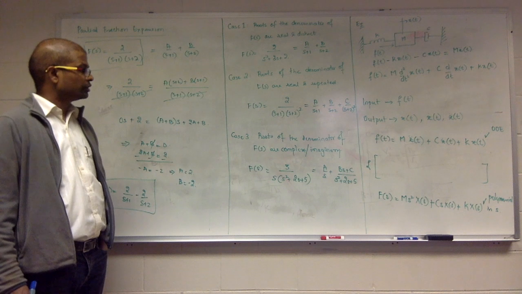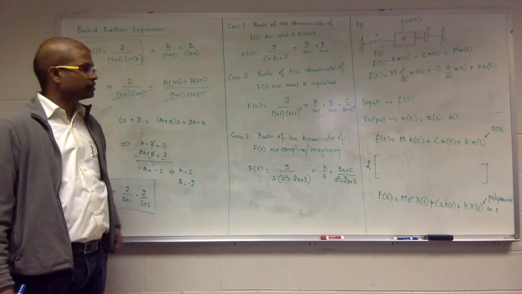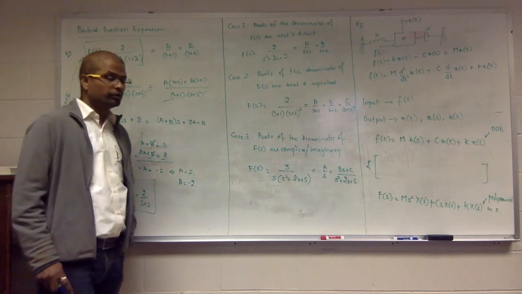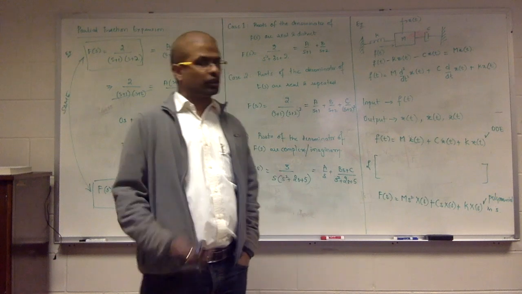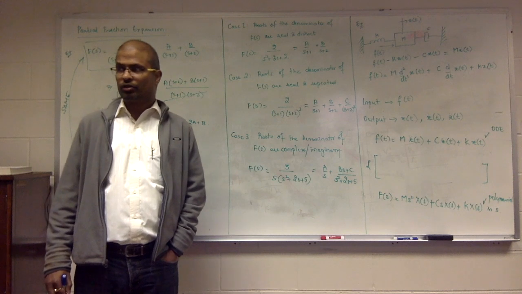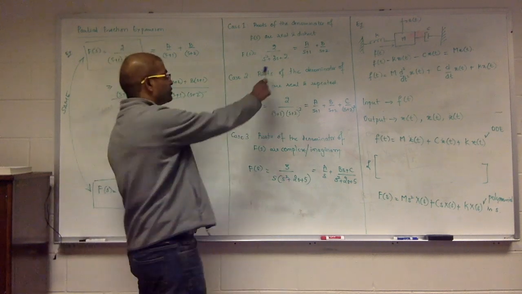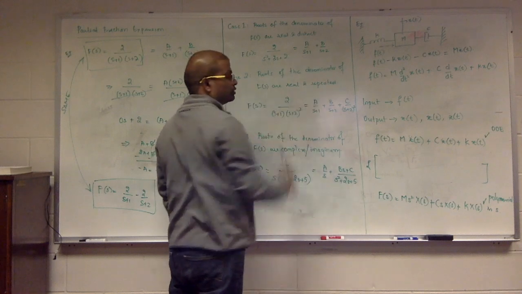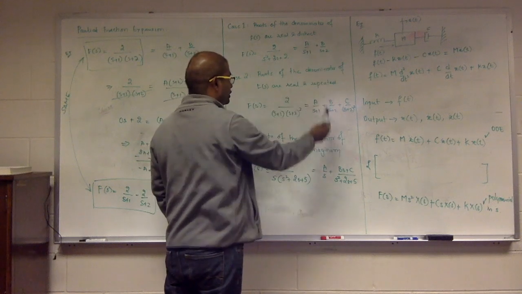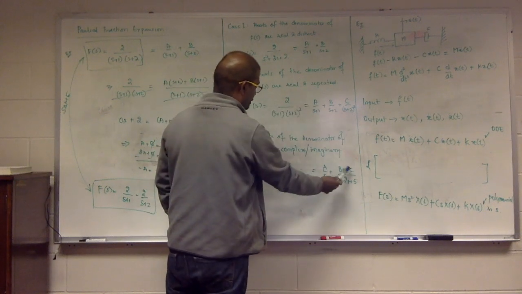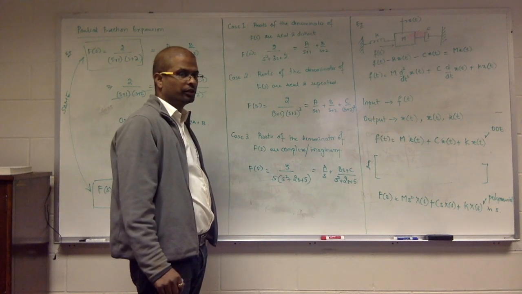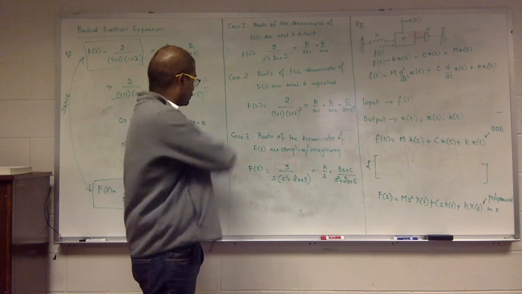Okay. So in all these cases, what is your end goal? What do you need to do? The roots are known. Find A, B, and C. Okay. So you're required to find them. So you have something like this. You want to write it like this. So here you need to find A and B. Here you need to find A, B, C. Here you need to find A, B, C. And the approach for doing that is very similar to what we did here.